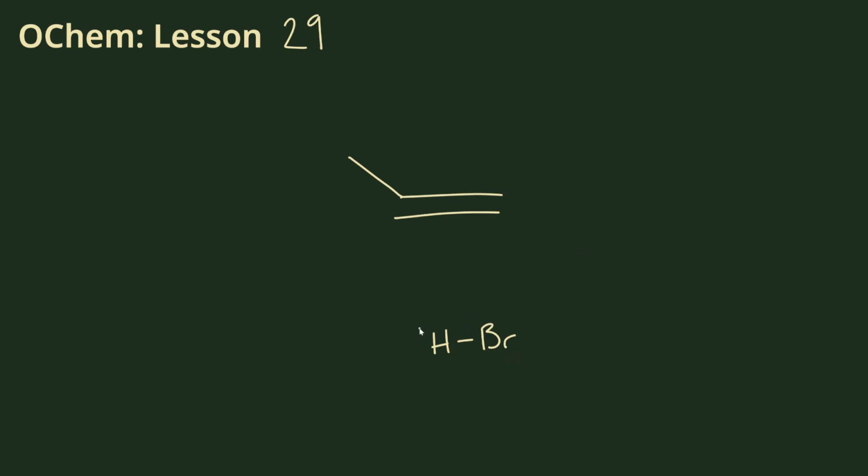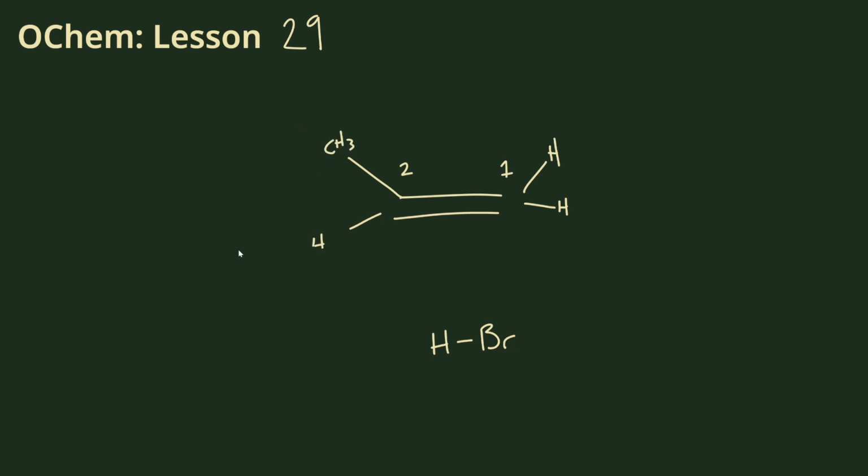Kind of hogging it. So my proton here, hydrogen's feeling a little lonely. And what are we going to do? Well, we're going to see this electron cloud from this pi bond, and it's going to act as a nucleophile, meaning it's going to attract a nucleus, a proton. It's going to attract a positive charge. I'll tell you what, let's label carbon 1 and carbon 2 just to make sure that we are on the same page. Remember, there's 2 hydrogens attached over here. And there's 1 hydrogen attached over here, and this methyl group is hanging out.